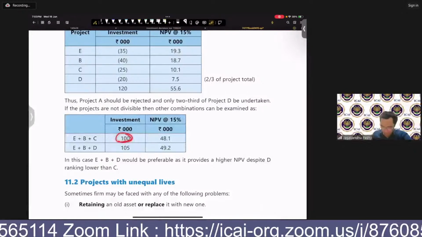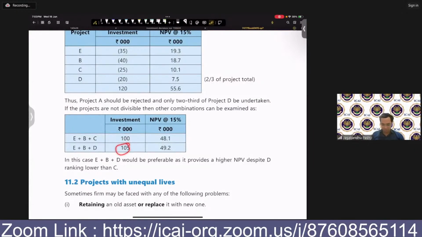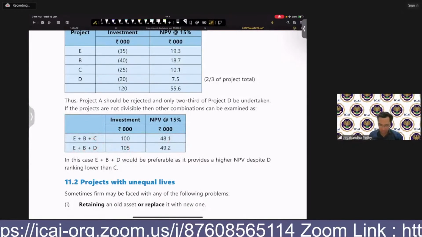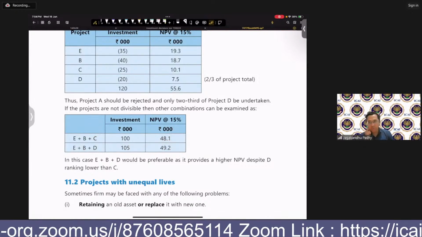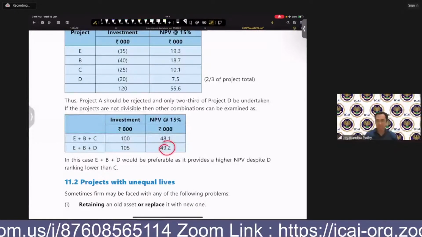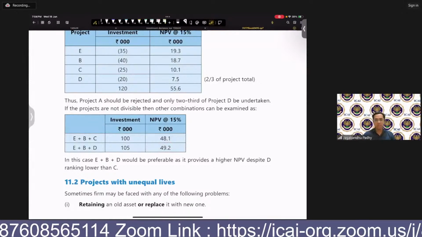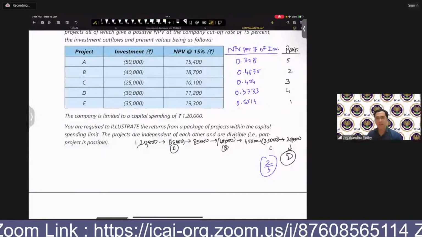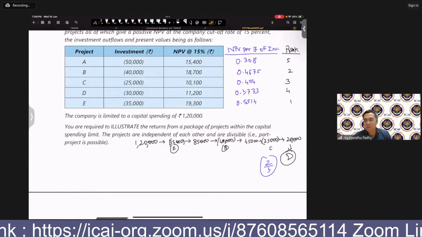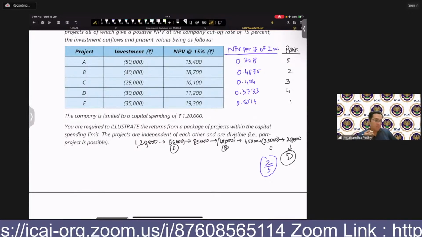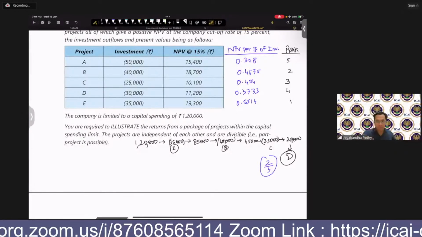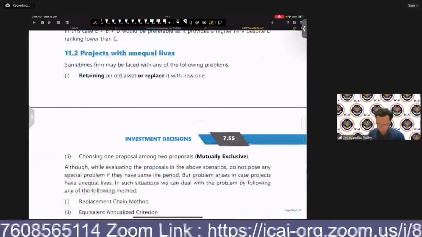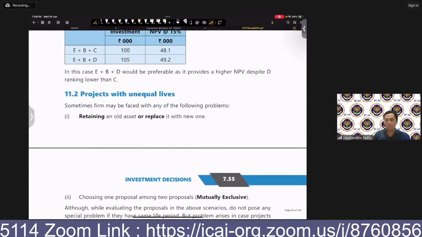Right. So over here, investment will be 100. Or the second option is again look for E and B, and instead of C, you can go for D. Now, out of these two options, which one is a better one? Of course, it is this 49.2, which is the better option because that provides you the highest NPV. So in case projects are not divisible, you start with choosing the project with the highest rank. And when you reach the fag end of the ranking, then start looking for the alternatives for the last option. And then see what NPV number will give you the highest NPV under the combination. So that is one way.